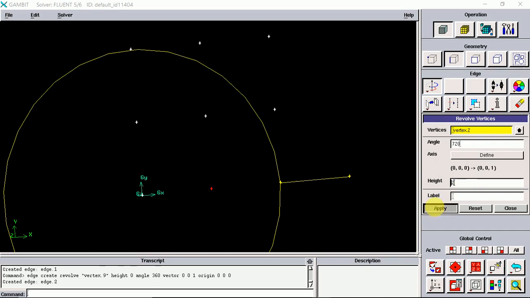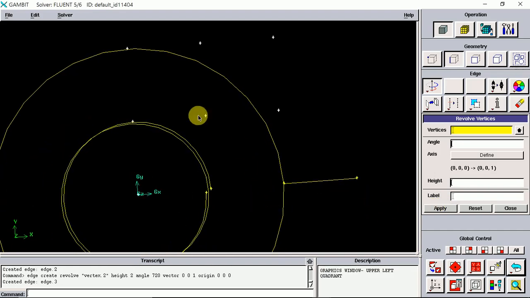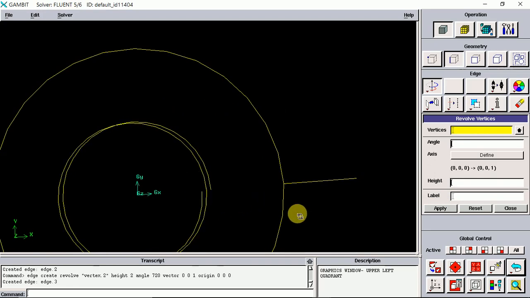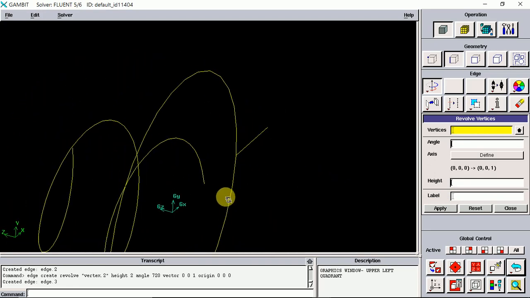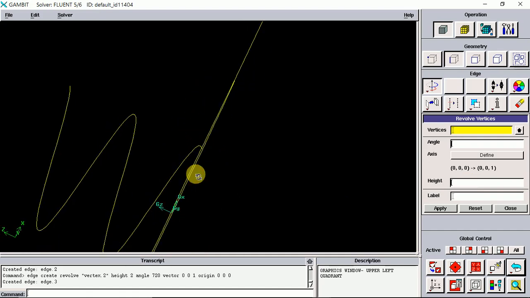Now I will apply this. Okay, as you are seeing, if you see like this, it will be on the plane of xy, but if you see like this, there will be some variation, which is because of the height we have given at this block. Okay, it will vary with respect to height.